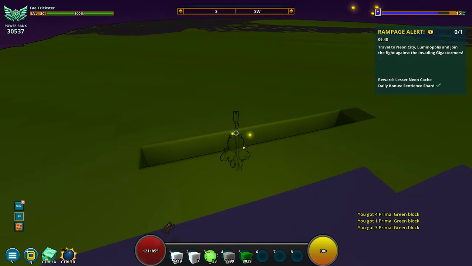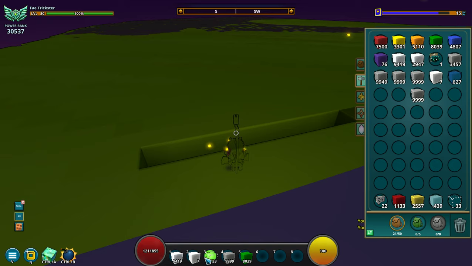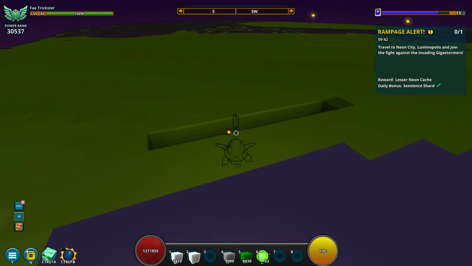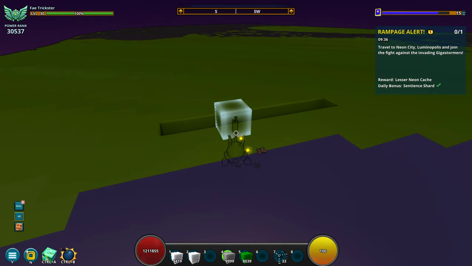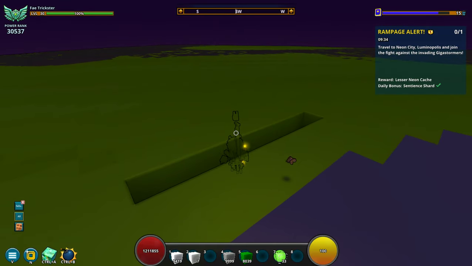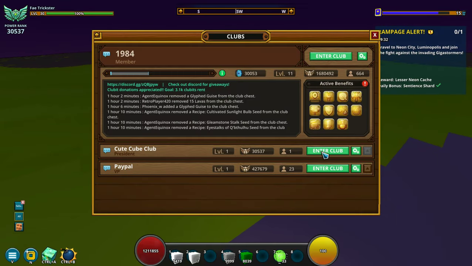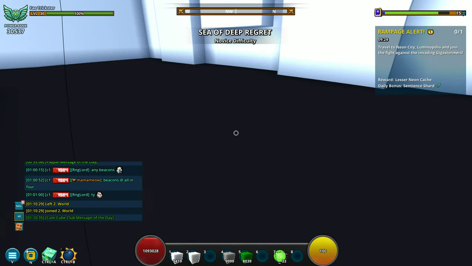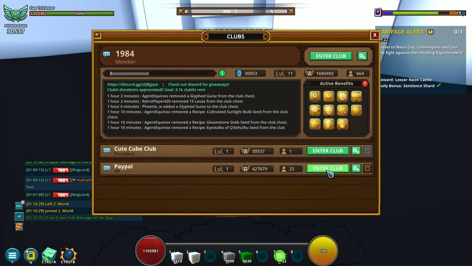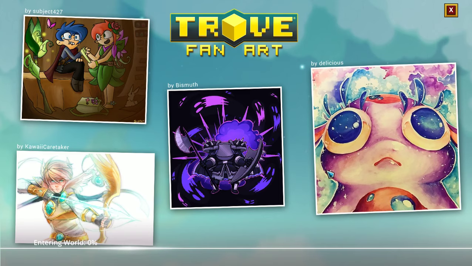And of course my building is bugged. Oh, it's gonna bother me. Can I please place this? Oh no. Can I place it? Come on. I'm gonna have to switch club worlds. Jeez. I'm gonna have to switch club worlds to get rid of that bug. Sometimes that happens. It prevents you from placing a particular block in your inventory. You have to switch club worlds just to finish this tutorial.